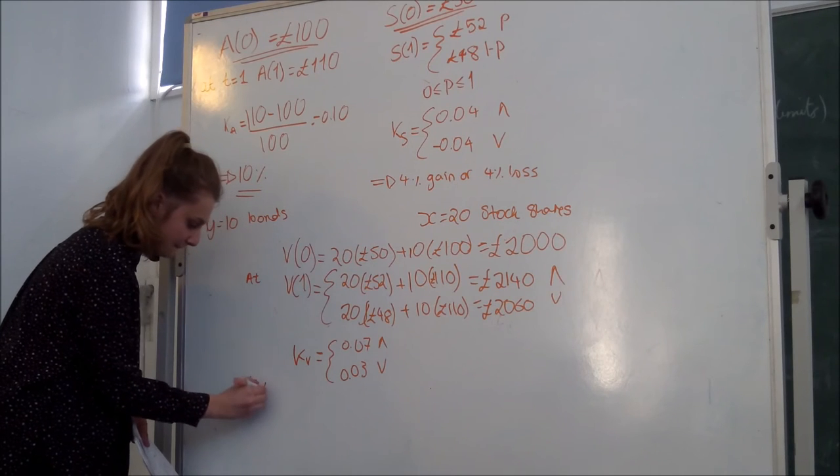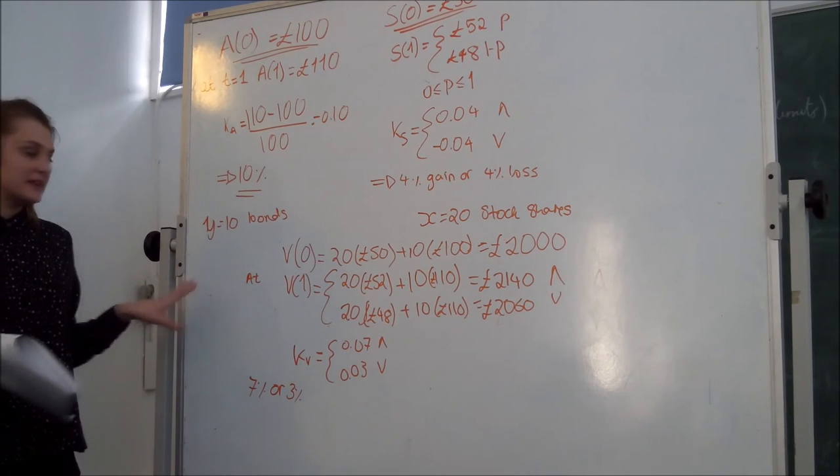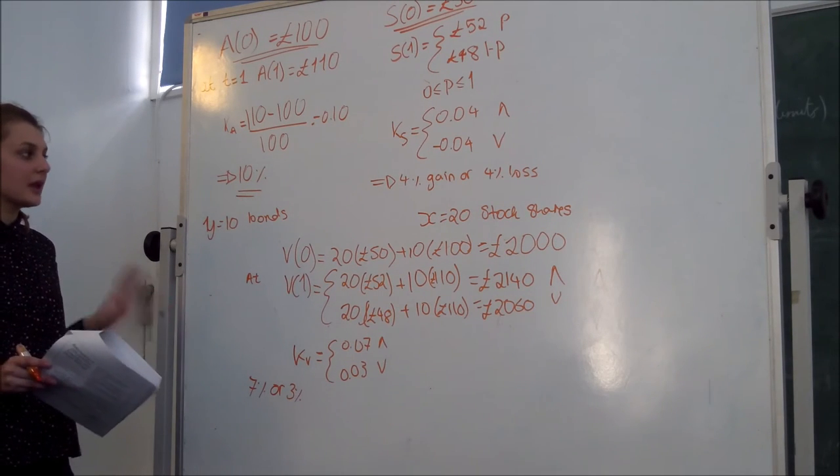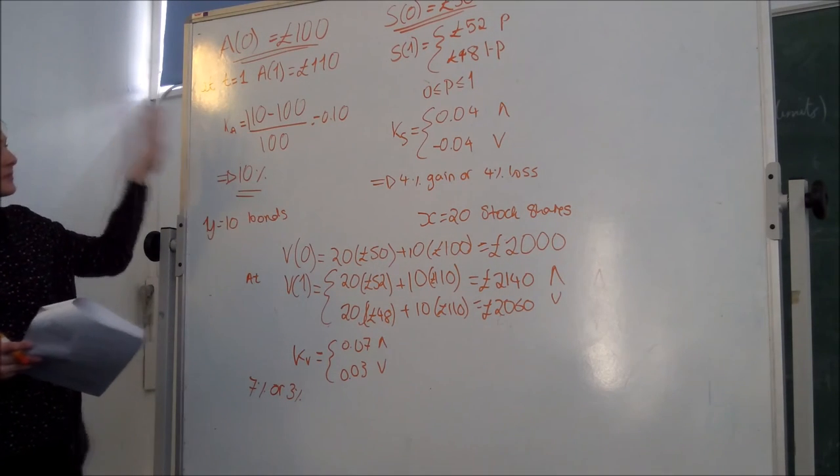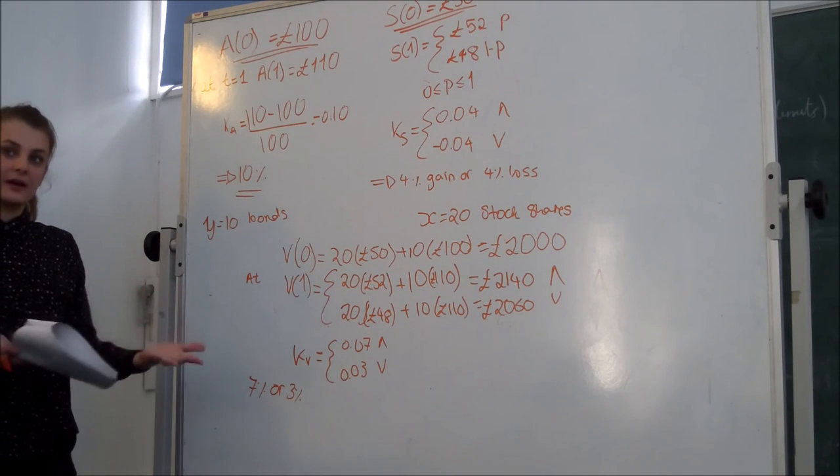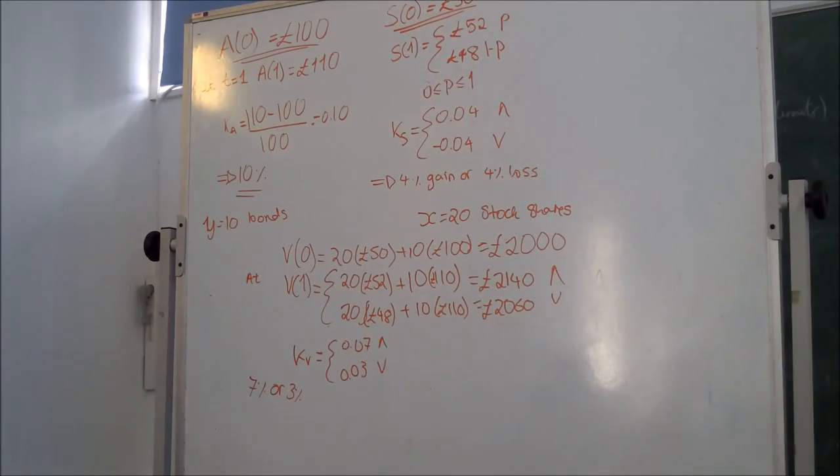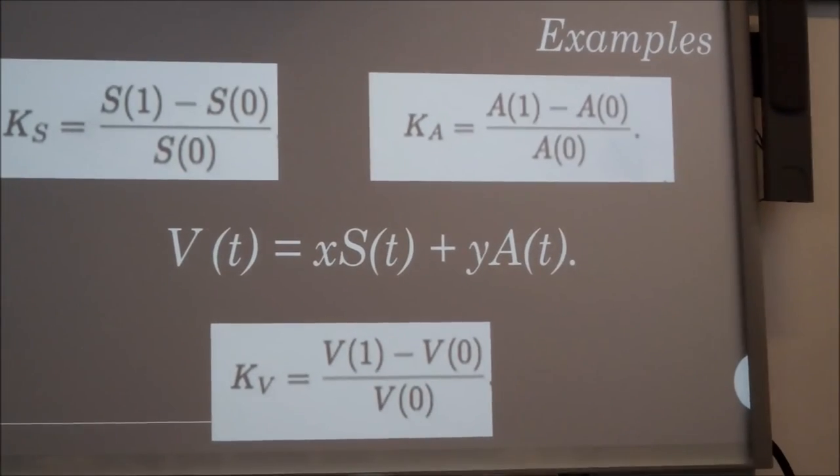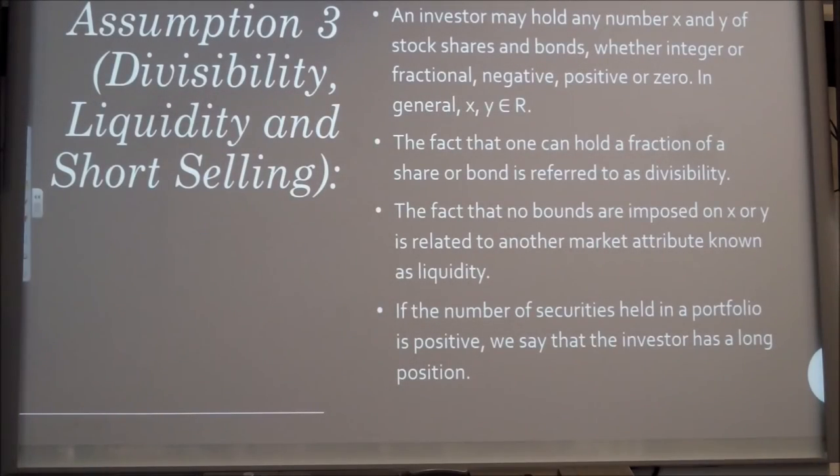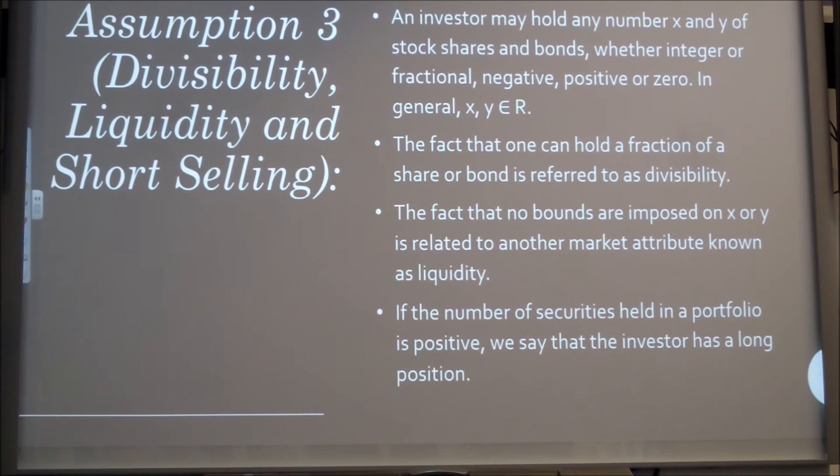We see that the portfolio remains to be positive. And this is one of the key assumptions that we will have. As an investor, you don't want to be losing money. So you will always have these stable bonds, which will always give you some income. Whether it's small or large, depending on how your stocks do, at least you won't be negative. I want to talk to you more about some more assumptions that we make in this model. The assumption is of divisibility, liquidity, and short selling. Almost perfect divisibility is achieved in real-world dealings whenever the volume of transaction is large as compared to the unit prices. Liquidity means any asset can be bought or sold on demand at the market price in arbitrary quantities. This is clearly a mathematical idealisation, because in practice, there exist restrictions on the volume of trading you can have.